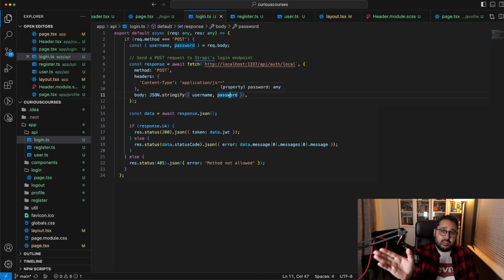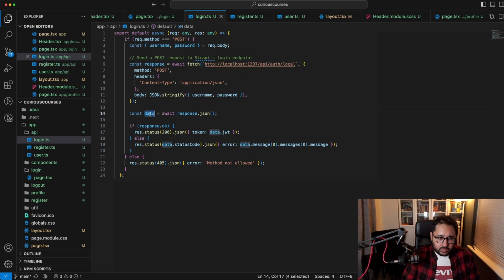So that's what we're sending to this endpoint to essentially get access to it. And then we're getting the response and keeping it in the data here. And we're checking to see if the response is coming back okay. If the response comes back okay, we're going to get the data in a token format called JWT. And if not, then we've got an error message, and then we're throwing another error if we're getting a 405 as well. We've got a custom error message here. So that's essentially all it is.